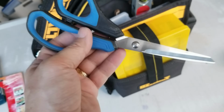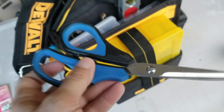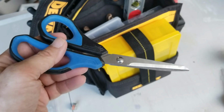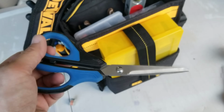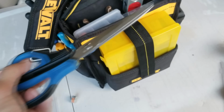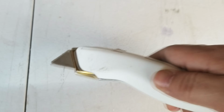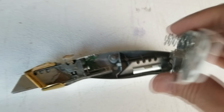You got to have a good pair of scissors. So get a good pair of sharp ones. I might even upgrade these to these really expensive Cutco scissors. I bought a set of Cutco knives at Costco, and the salesman was showing me with their shears how he cut a penny. He just sliced right through the penny with a pair of scissors. I'm like, that's what I need. Yeah, I also use my Lenox Gold utility knife, and their Lenox Gold blades are the best, man. And what I like about this tool is it has the blades stored inside of it also.